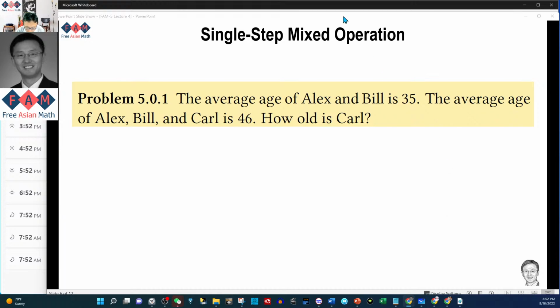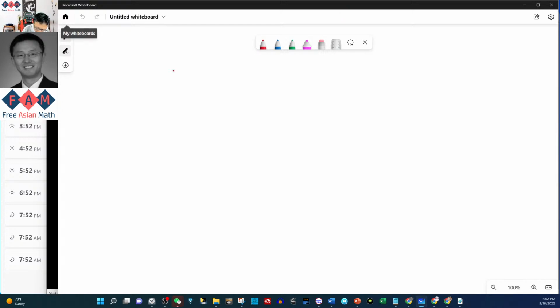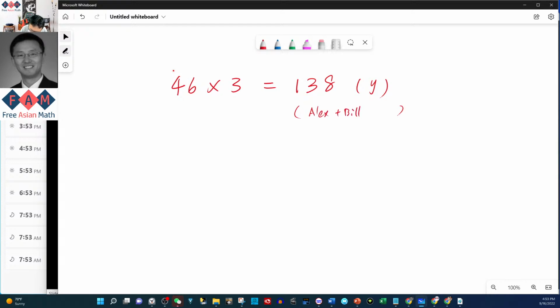Is that cool? So this is a very important step of the analysis. If we multiply 46 by 3, that gives you 138. Usually there's one more catch, which we will emphasize shortly. When you do multiple steps, you usually want to specify the unit of your result at each step. In this case, you can write down years, as a reminder for yourself. Don't lose track of the physical meaning of what you are getting right now. So I write a Y to represent this, and 138 means the total age of the 3 guys. This is only in my mind; it really means Alex's age plus Bill's age plus Carl's age. Of course, you don't need to write this down on paper.